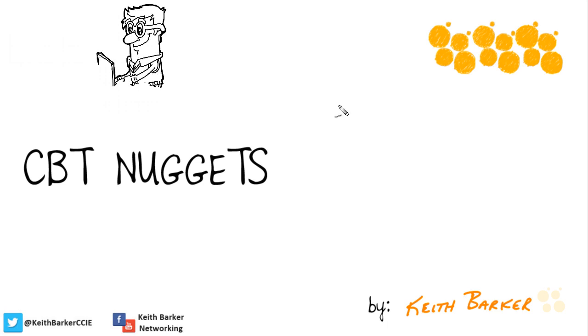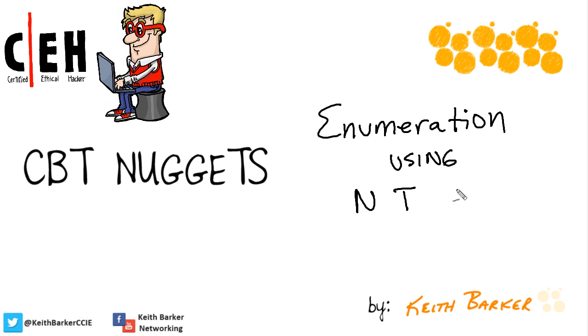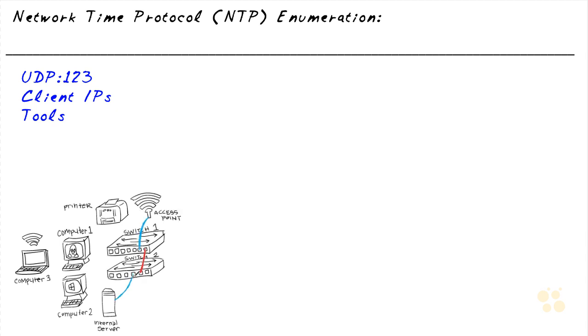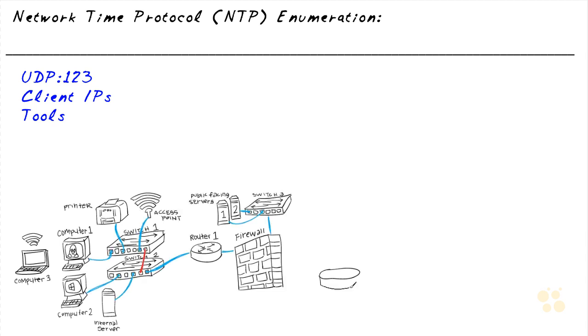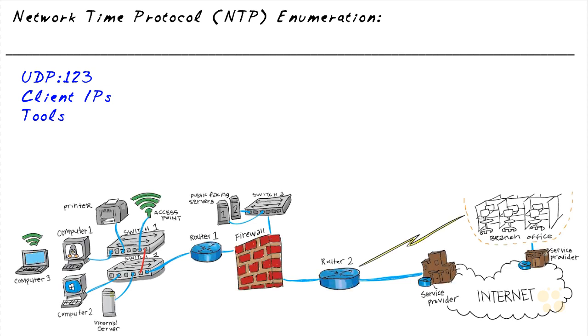In this nugget, you and I are going to take a look at how we can use Network Time Protocol, NTP, to get additional information out of network devices. One of the benefits of a company taking things like Network Time Protocol for granted is that they don't continue to update it or keep track of it. And behind the scenes, we're using Network Time Protocol to synchronize time across most of our network devices.